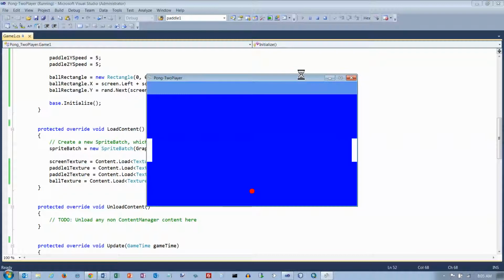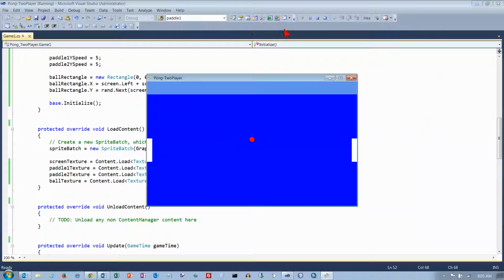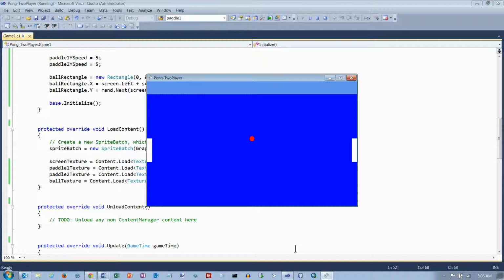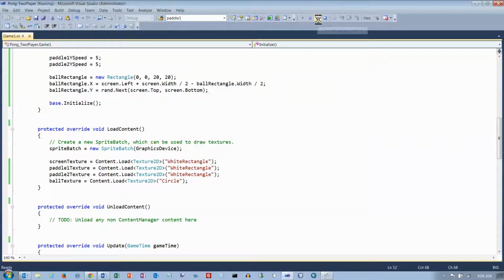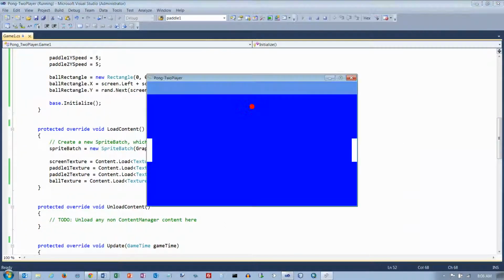Okay, so it's going to start at the bottom this time. Let's stop it. Let's run it again. And now it's up there near the middle. Let's stop it. Let's run it again. And that's similar to where it was before, but I don't think it's the same position. Let's stop it. Let's just do one more try here. And that's up near the top. So it looks like that part's working.